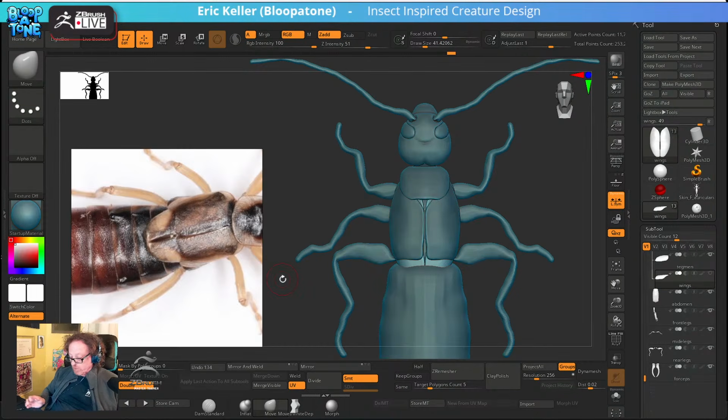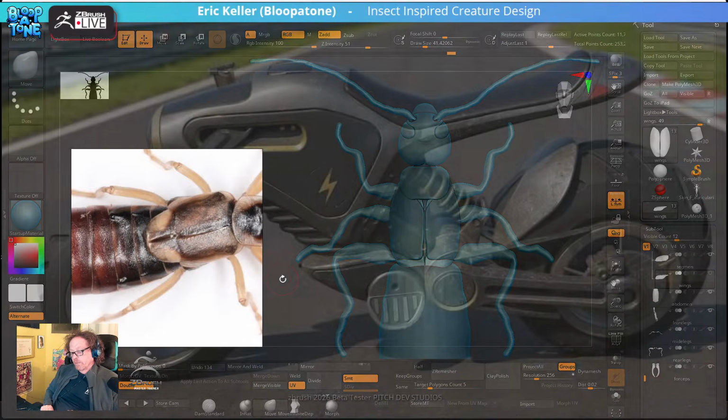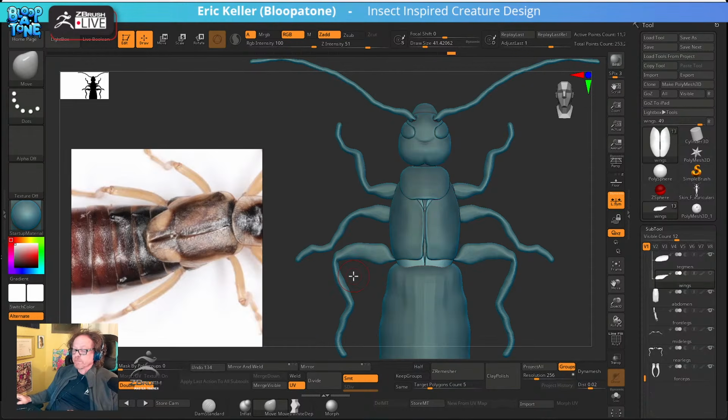For me, the thing I like the most about the desktop version, other than the fact that I've been using it for so long and I'm used to it, is that I like my 24-inch Cintiq. I need a lot of space to work. But I do like the iPad version a lot because there's a lot of portability to it. So if I'm out somewhere and I have my iPad, I can sculpt on it, sculpt in front of the TV, that kind of thing. And the portability is really nice. I'm still a little bit slower in the iPad version because I'm still hunting around for things. But it's also very customizable.